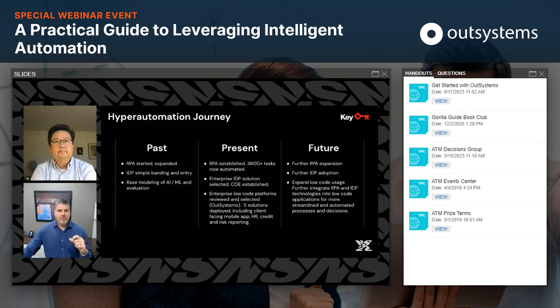Where does IDP come in? Where does AI come in? And I'll give a little bit of an example there. If you start to look at an originations process, you can build that process end to end. There might be APIs within that process. There might be tasks that a bot needs to do. There's documentation that we need data from, where IDP comes in. And then there might be decisioning. How do you start using AI and modeling to get to that decisioning, to get, again, getting to yes faster? So we've started building that journey. In the last year, we've brought on both IDP and low-code solutions, OutSystems being our enterprise platform of choice.